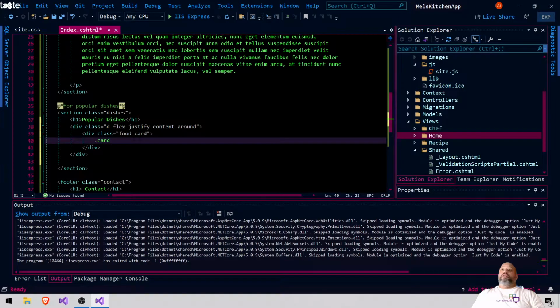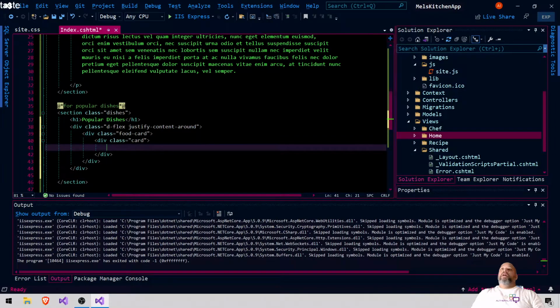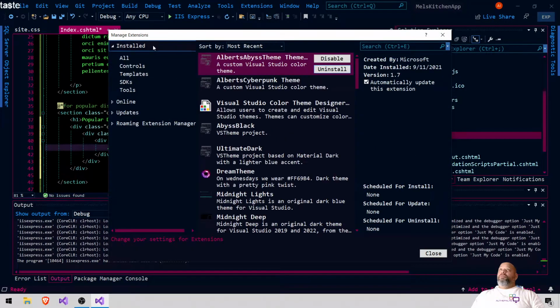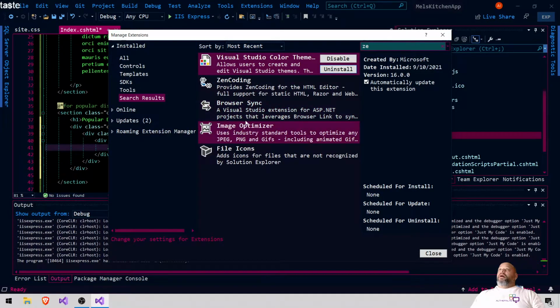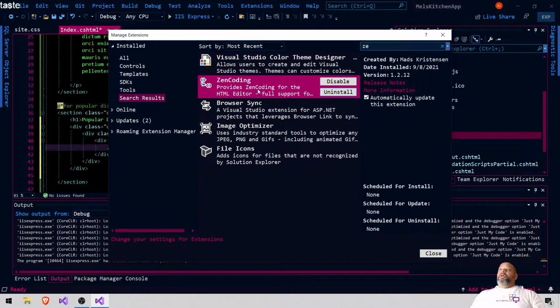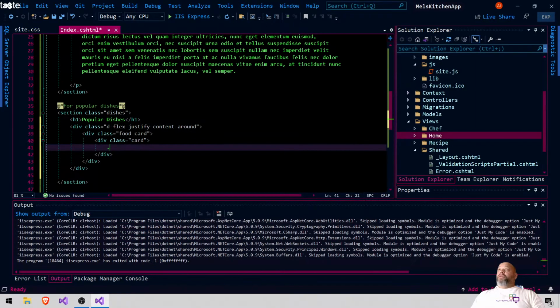So we're gonna put a card in here, tab enter, and here we need 3 divs, right? But instead of doing 3 divs that way, we'll just do the dot annotation. And if I didn't show you guys this before, I have this thing called Zen. When you look in the install stuff, we type in Zen like that. Zen coding right here. It's what makes it able to do the HTML stuff right here, and the dot annotations and tab and stuff like that.